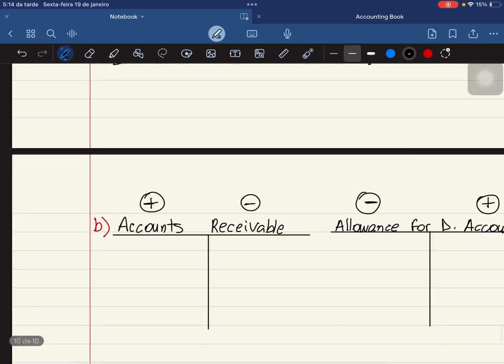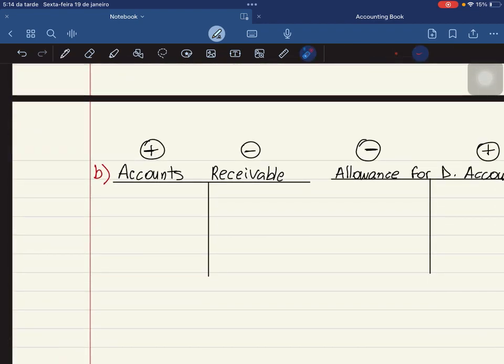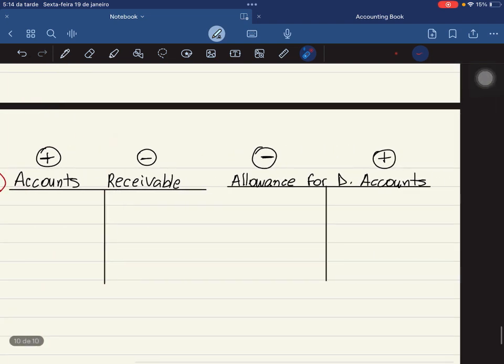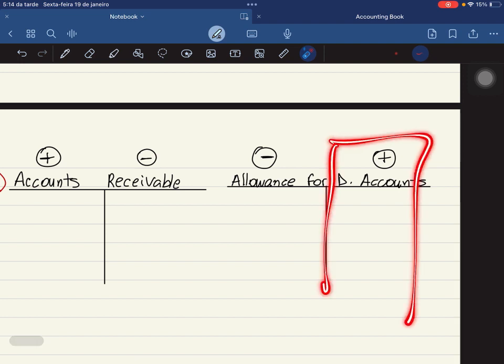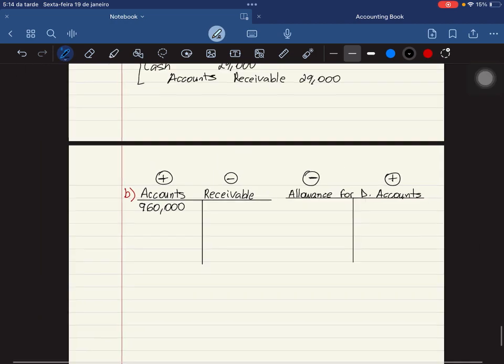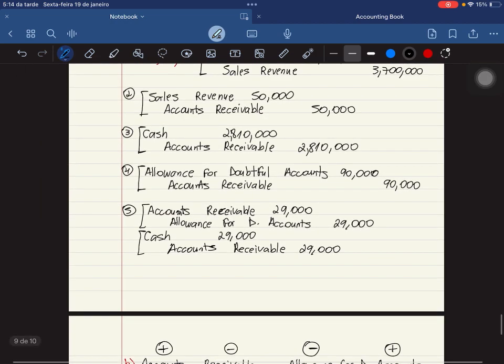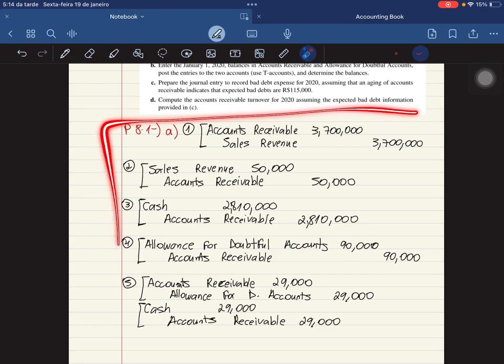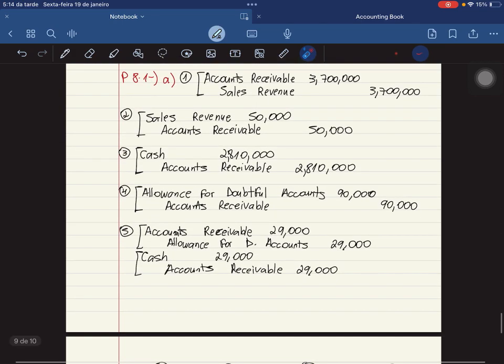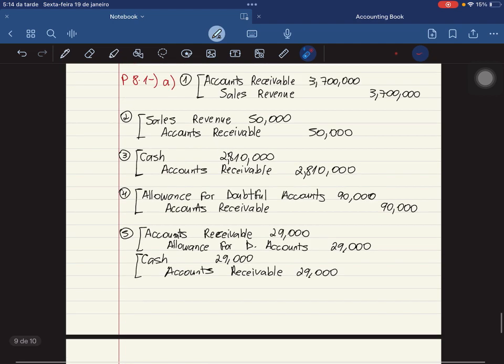Okay, so if it doesn't say anything, that means that the balance is positive. It is on the positive side, which means that the number that we just saw, I'm going to put it here. And in the future, for allowance for doubtful accounts, I would write that number here, right? Okay, so here, the beginning balance is this, correct? Plus, we actually have some changes throughout this year, right? So we're going to have to write these numbers over here.